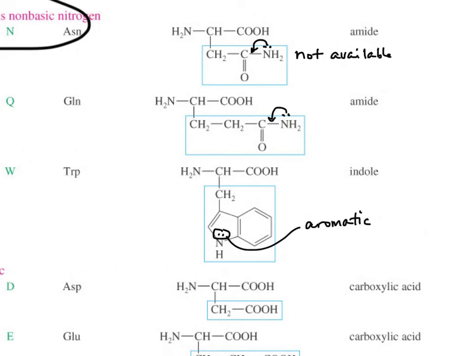Yes, this one right here, that NH2, that is part of the alpha amino acid. So that is basic somewhat. But we're talking here just when they classify the side chains is what that is. So these three side chains, even though they have amines, are counted as non-basic. Okay, they aren't going to be bases.